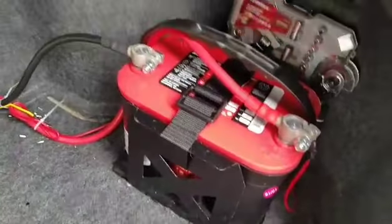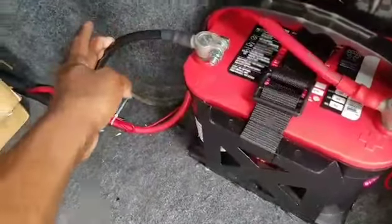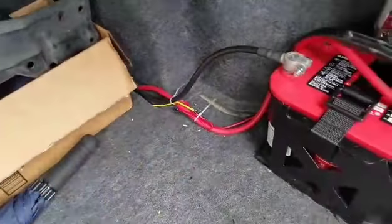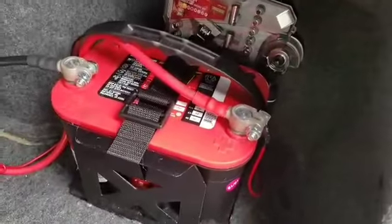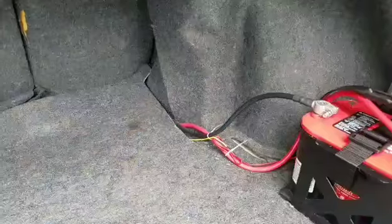So in the process of doing this, I got the 2 gauge wire on both of them. This one, in the kit, I think it came like 2 feet. I ended up cutting it to a foot and then mounting it to a screw. You gotta make sure you sand it down and everything, so it gets a perfect ground mount. The positive is the hard part. You gotta run that all the way to the front of the car. So I'll show you how I do that after I move this stuff out.